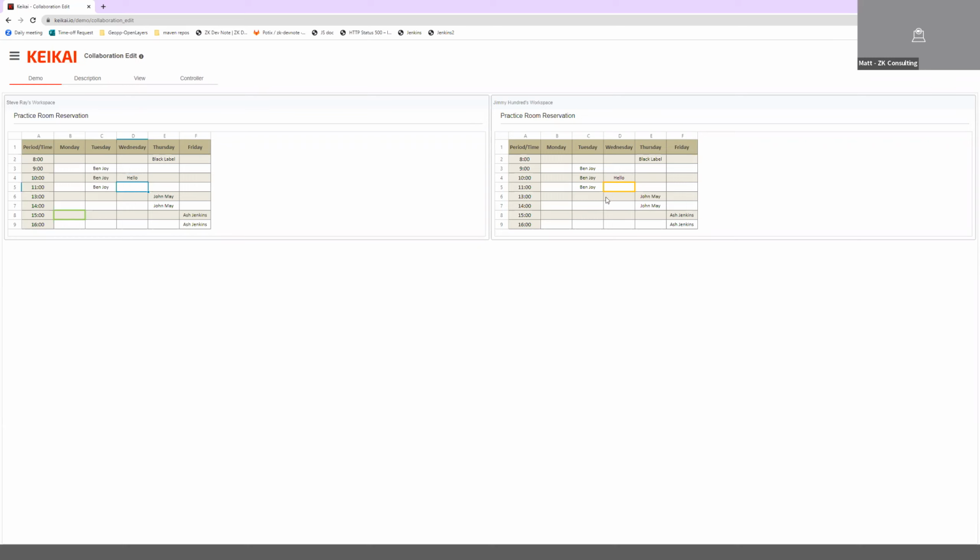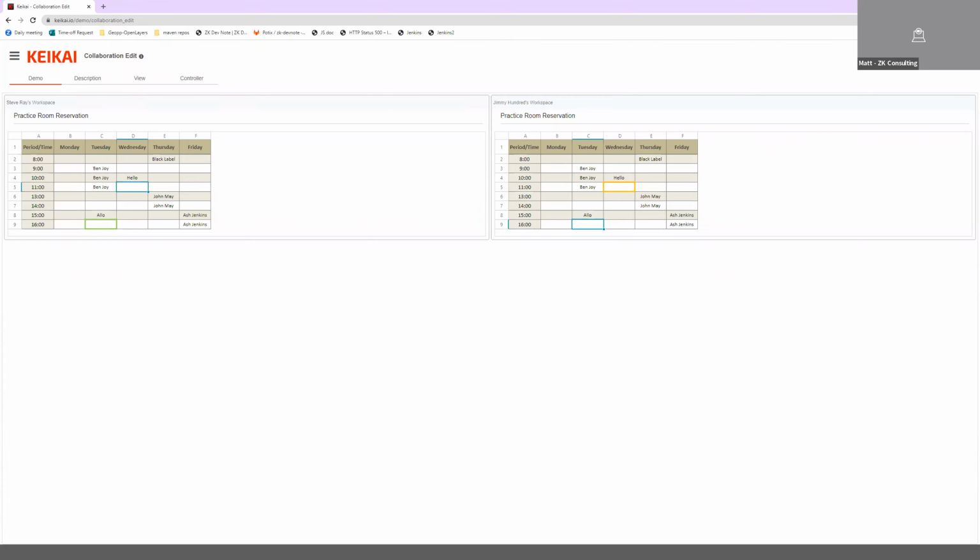And you can see that similar to what you would see, for example, in Google spreadsheet, you will have a small square with the name of the person that is currently selecting a given cell being highlighted on each other's view. I hope that answered the question.